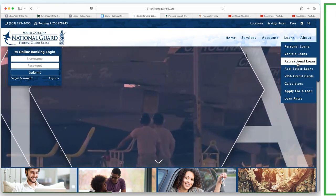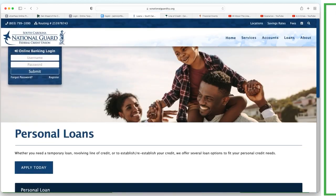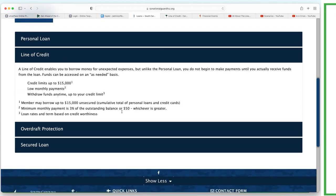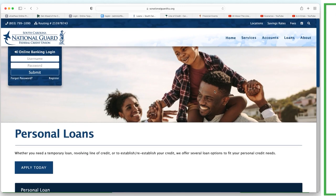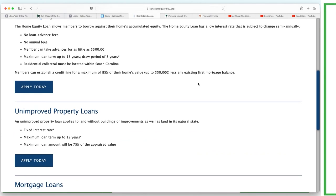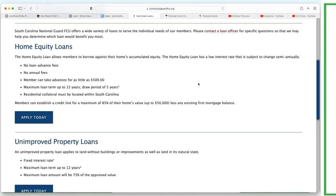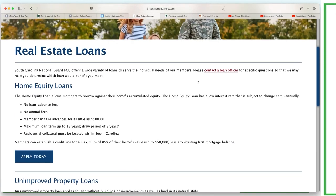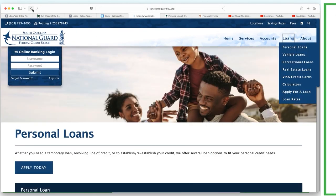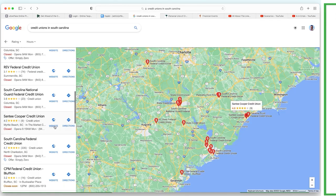Under personal loans, they have a line of credit with limits up to $15K. The monthly payment is three percent of the outstanding balance - pretty high, and we don't care for that. Loan rates are based on credit worthiness but they're not disclosing what rates are. If you're in the national guard you can put that on your list. Let's look at real estate loans - there's a home equity loan but no information on a home equity line of credit, so be careful and add it to your list if applicable.